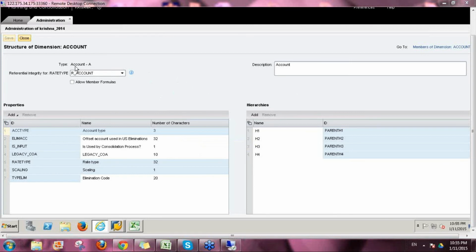And as I said, whatever the system provided, don't try to change anything because it will have a lot of complications when you are working on the business rules and logics. It will create a lot of problems where you cannot identify what the error is.